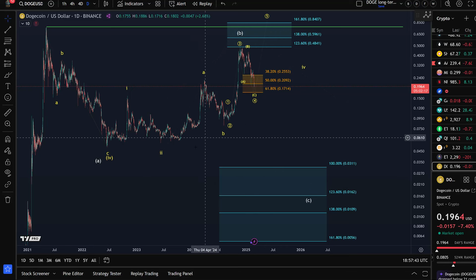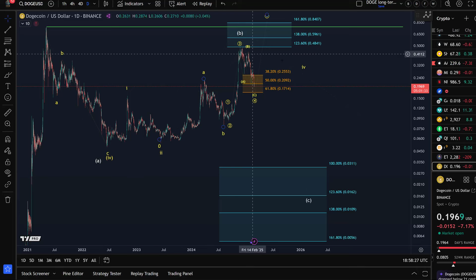Obviously, there will be support levels in between, and I'm not saying that it couldn't find support somewhere and maybe a different scenario comes into play. But just to keep it very simple, any sustained break below 17 cents would open the door to a bear market. I will keep watching for possible 5-wave movements to the upside, which would indicate an upside reversal. But these are all low probability scenarios, and any break of support would make the white count the most probable scenario. Again, the move up from the 2022 low is at best a diagonal structure which is still in development.